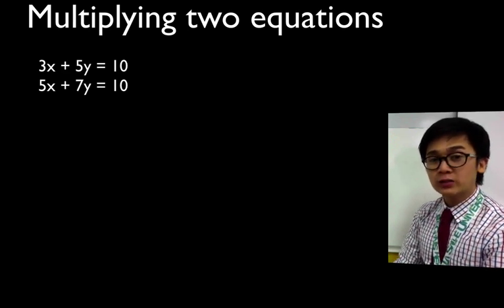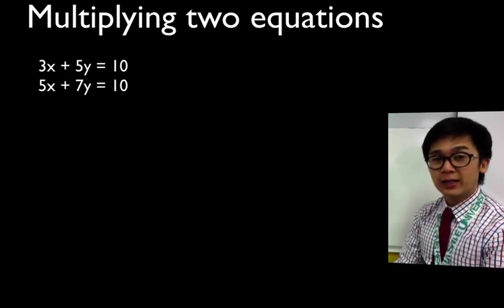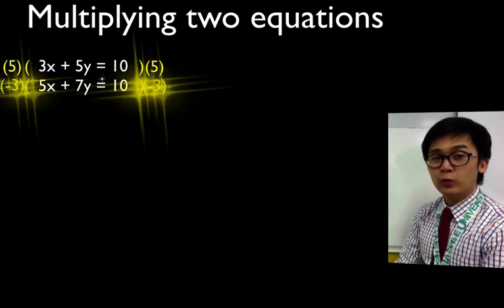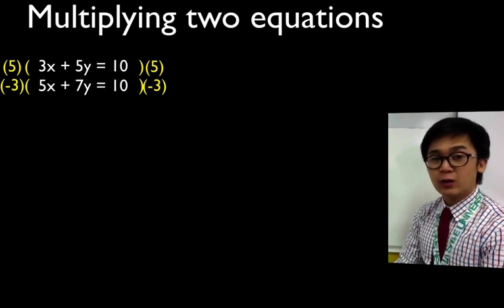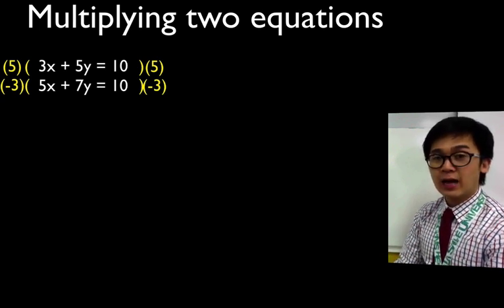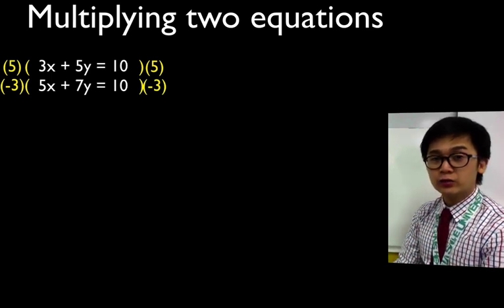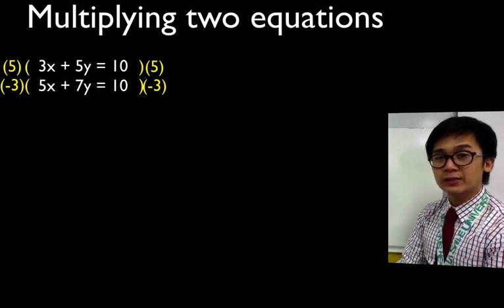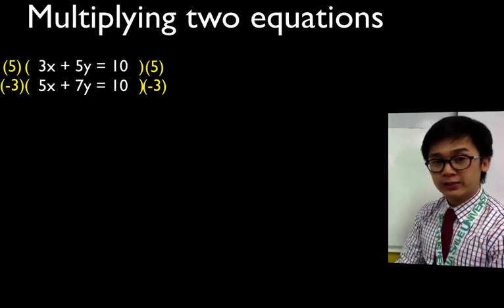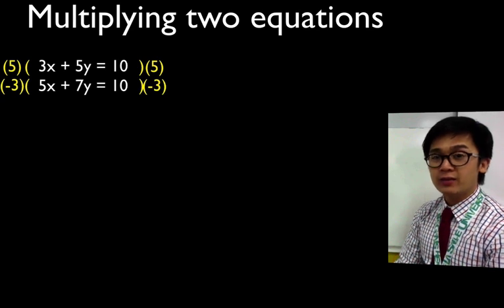So in this case, I'm going to eliminate x. And to be able to eliminate x, I'm going to multiply my first line with 5 and the second line with negative 3. And if you'll notice, I only interchanged the coefficient of my x's and make sure that one of them will be negative. So that is how you do this particular case for elimination method. You need to change line 1 and line 2 to be able to eliminate one of the variables. So there's a thinking involved before you can do the steps in elimination method. That's why this particular example is a little bit more challenging than the first two.